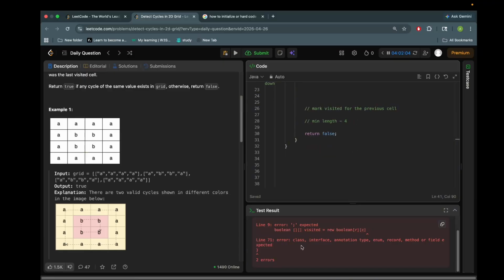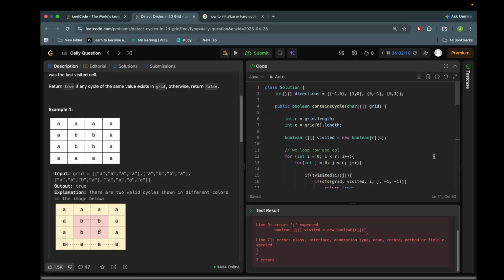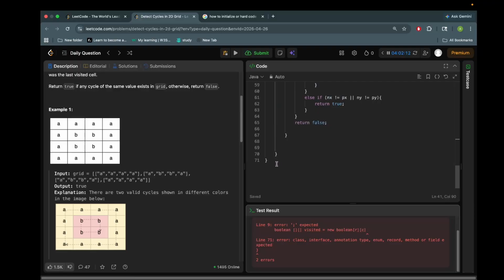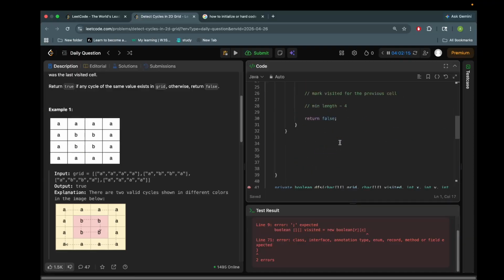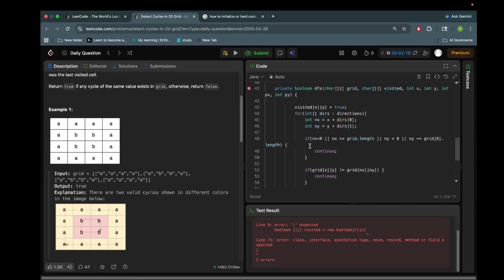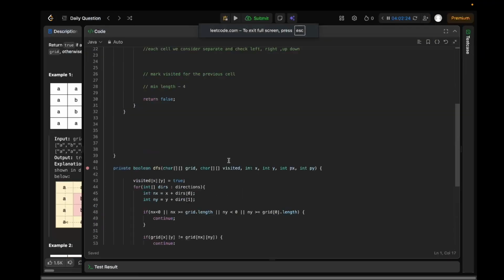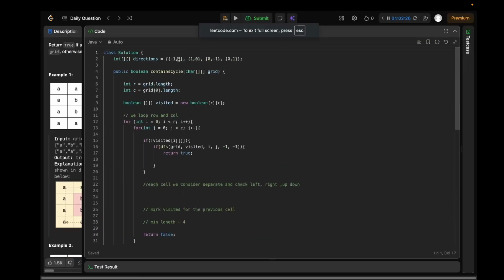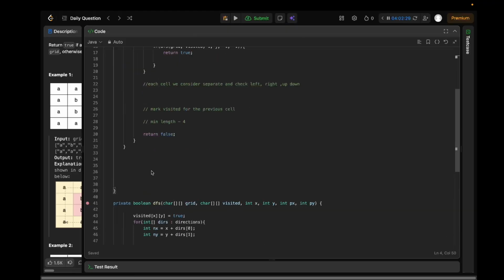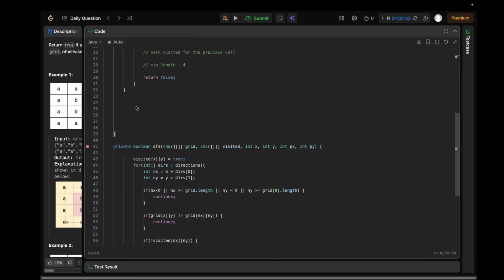Line error expected. Line 71 has an error. Okay, did I miss something? Let me full screen this. Okay, so I have this that ends here, that's correct.